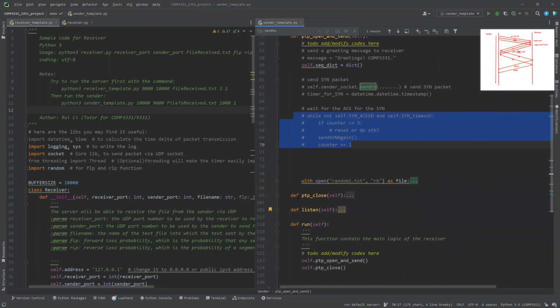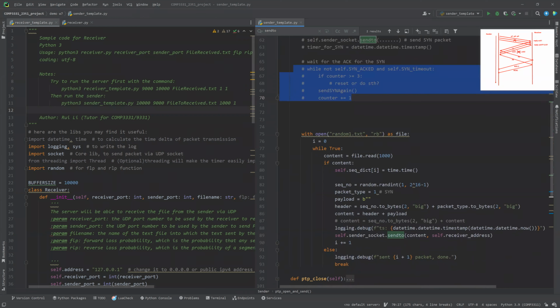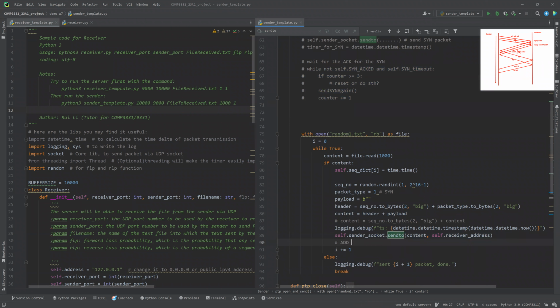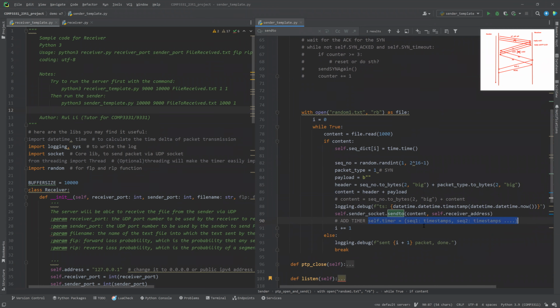But in here, we open the file and send the packet, right? Then we need to add the timer in here. So maybe we can create a dictionary, self.timer, equal to this kind of timer. And in here, we can use sequence number and the timestamps, like this, sequence number 2, timestamps, etc. We can have a timer like this.